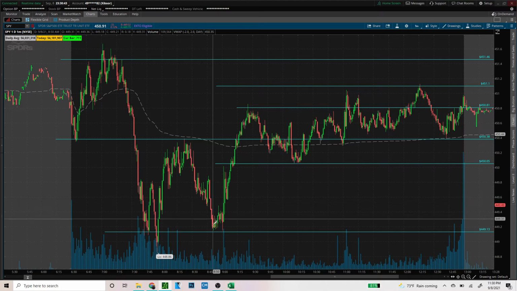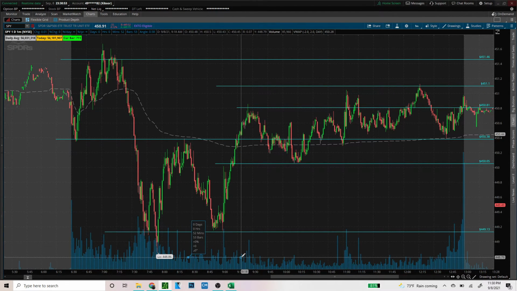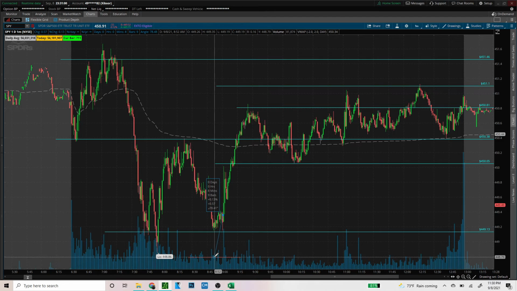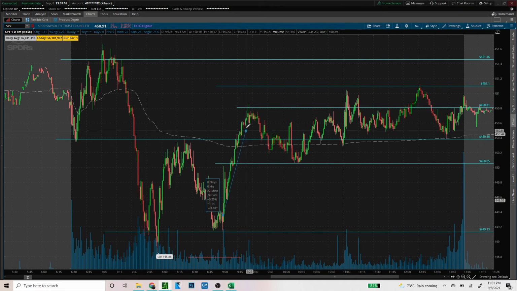But looking at this, let's say I was looking at this yesterday. I see there's support here, so I will put my stop loss down here. I see it bouncing off of this here. Let's say I get in right here, and then we see that my stop loss needs to be right down here. So my risk to reward ratio, this is a distance of 0.13%. We need to at least make 2 to 1, so that would be 0.26.